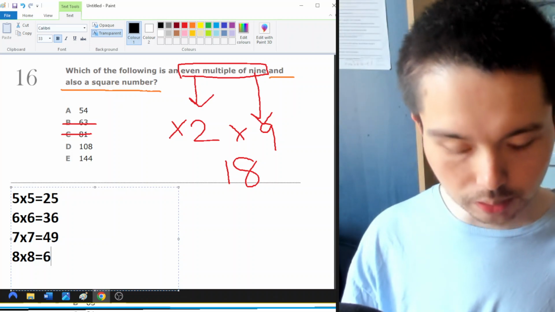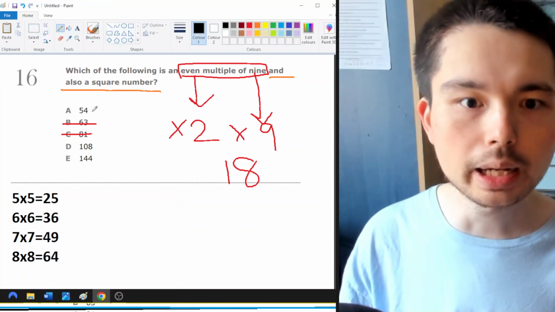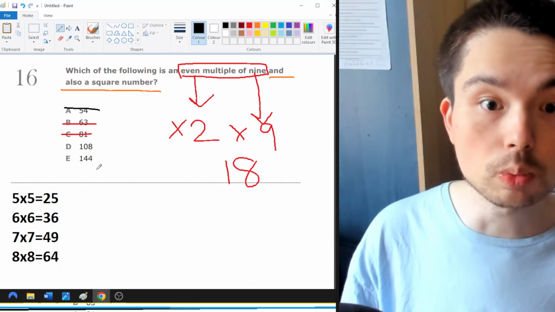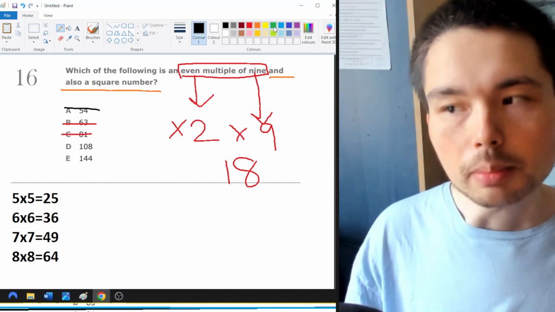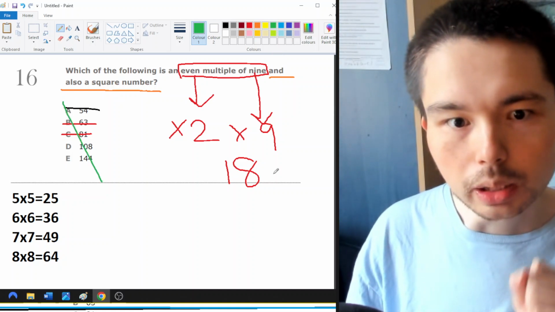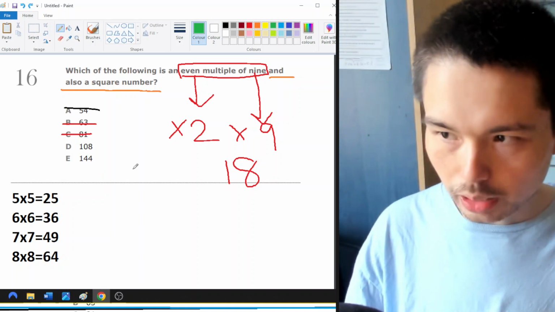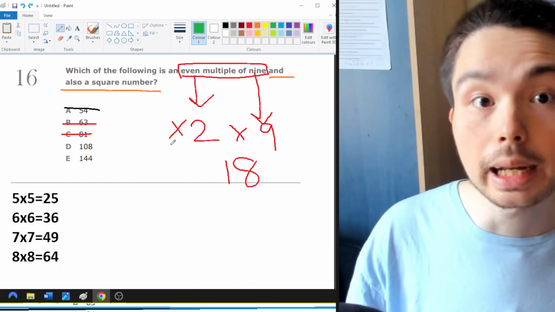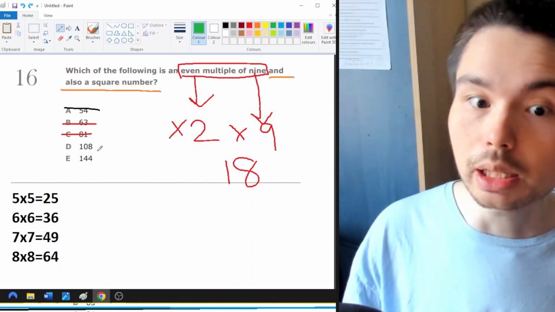So what are they telling us? It can't be 54. How do I know? I've passed it, and now we've got to make it really quick. Is it 108 or 144? Well, maybe I didn't really need to do this, because if we quickly look at them, there were only 2 square numbers. That one. 81 is 9 times 9, but I already got rid of it. How nice. But if we keep going, there's another square number.